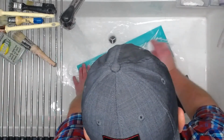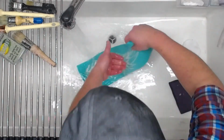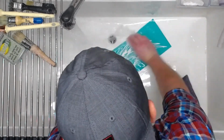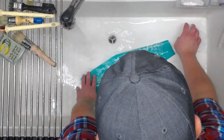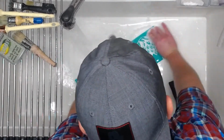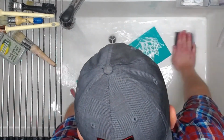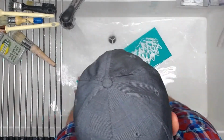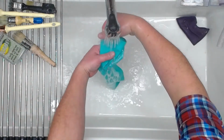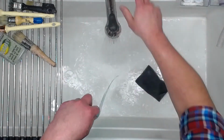Now, of course, having your shimmer on this, there's going to be shimmer on the sticky side of this, and you can see that purple sponge-looking thing down on the bottom. That's an Enviro sponge from Norwex. The scratchy side does not ruin the sticky side. It actually helps remove a lot of the shimmer off of it. It's not 100%. It's not meant to, but it gets a lot of it off, especially when you have actual glitter. If some glitter got on that, it takes it off. The board eraser will not take it off. It just basically smushes it right into the stickiness. But having that scrubby part of the Norwex Enviro sponge works really, really good.